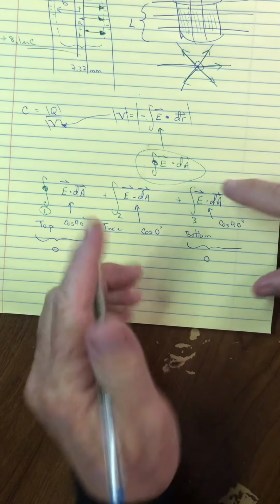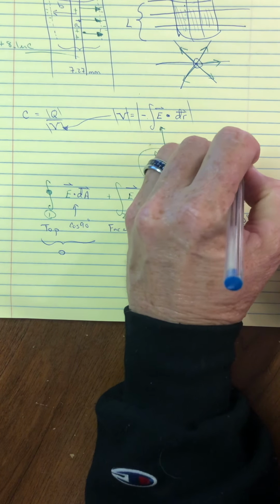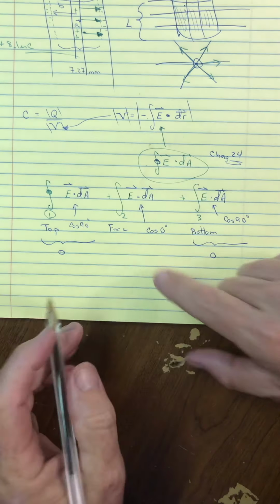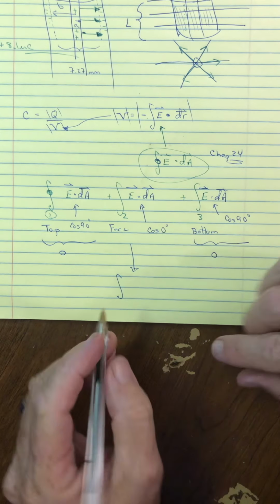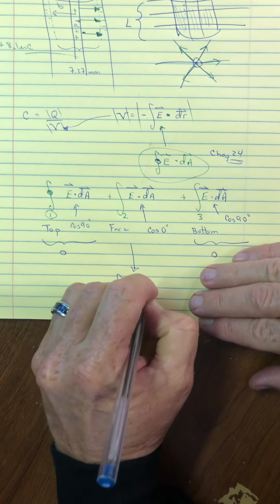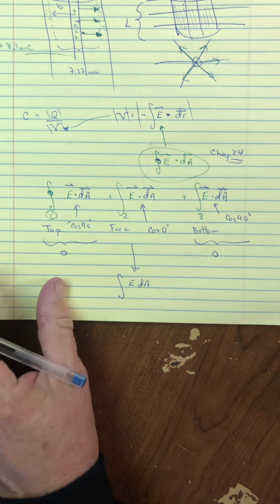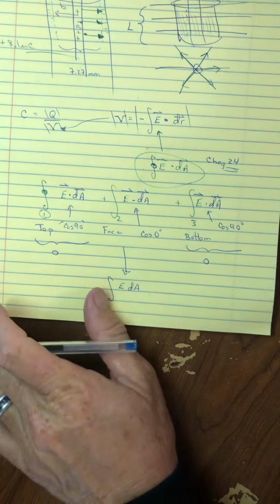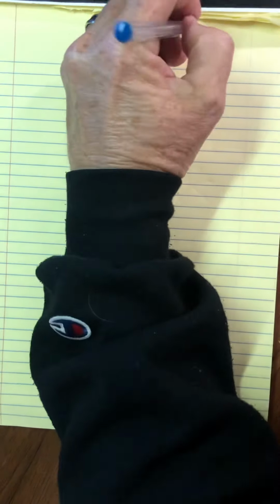So as we review all the way back to, I guess this is chapter 24 and Gauss's law, we can see that this would be just an E times an A, because cosine of 0 is 1 and these other two are 0. Okay, so maybe I'll put a page 1 here and say, all right, let's keep going with this.